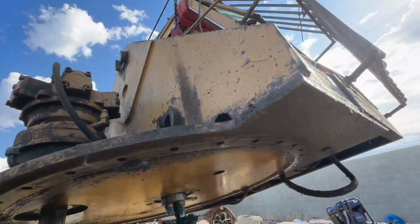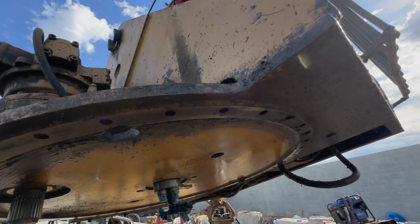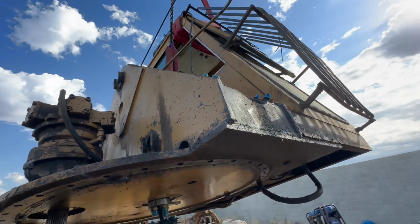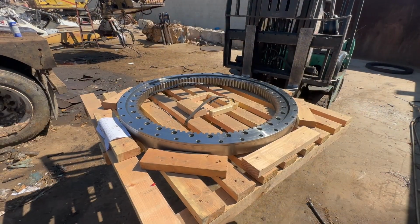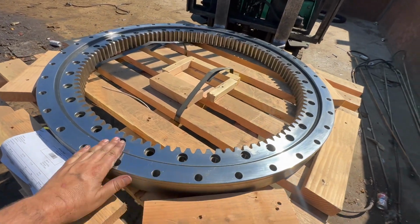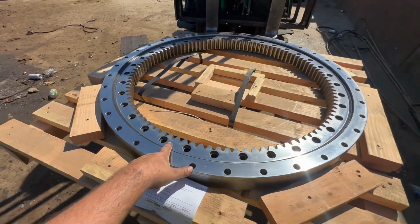All right, now we gotta work on getting this sucker cleaned up a little bit because we can't be bolting nice clean machine surfaces to all this dirty junk. So we're gonna come up with a game plan to clean this and then we'll be back. All right, we got a brand new gear here. Needs just a little bit of a cleanup before it goes in.